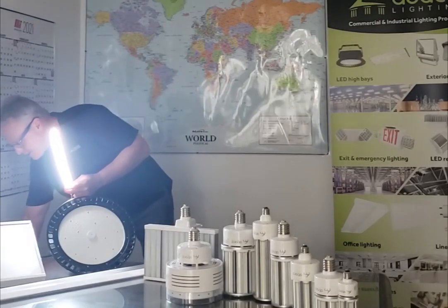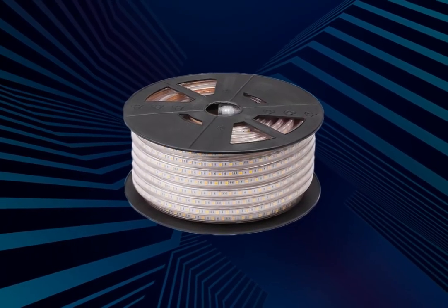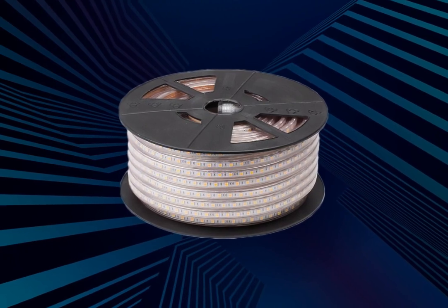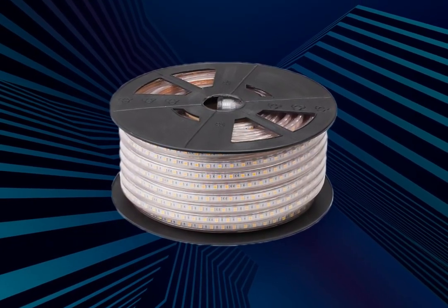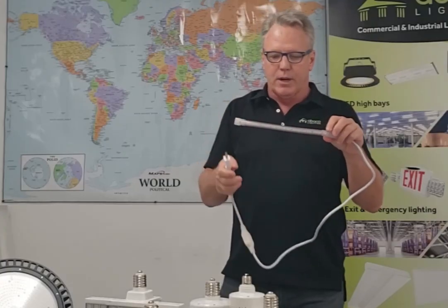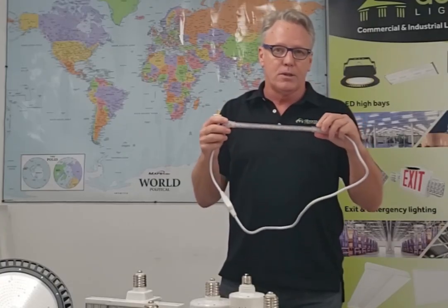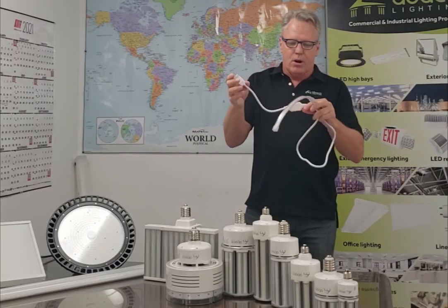Perfect for guys that want to light around machinery in a facility, or that perhaps have areas where they need to get additional light. This product is IP67 rated, and it is cuttable. So you can cut it in 1 foot increments. You can make right angles with it. This unit right here is called the rectifier.